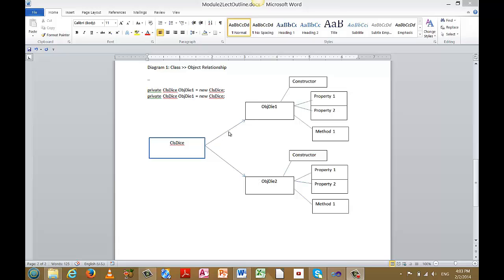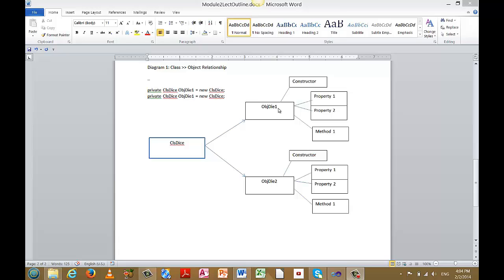And each instance of the class can use the behaviors that are built into the class by the programmer, and they can store data according to the attributes that have been designed into the class by the programmer. But each die can function independently, so each object can function independently.